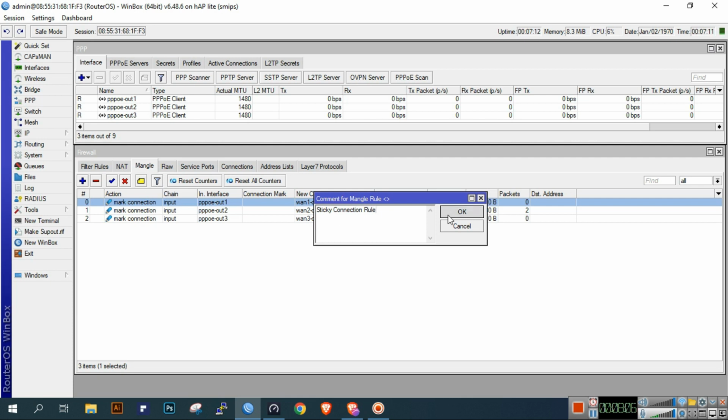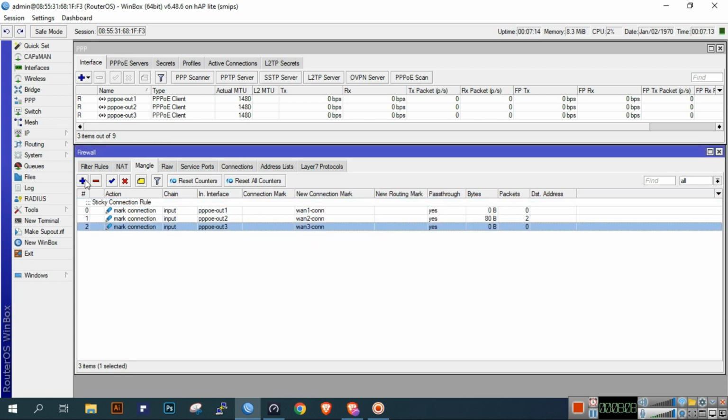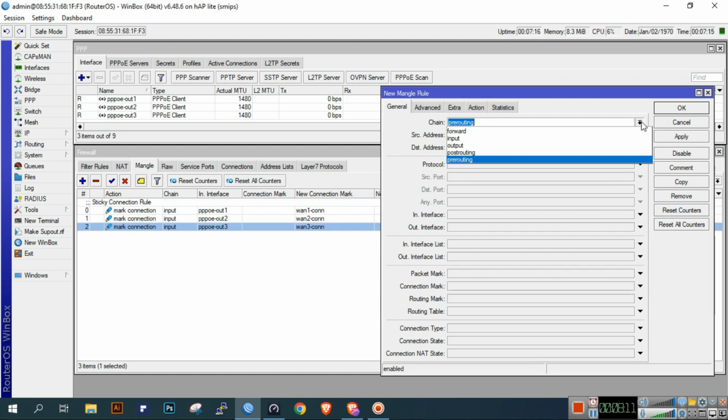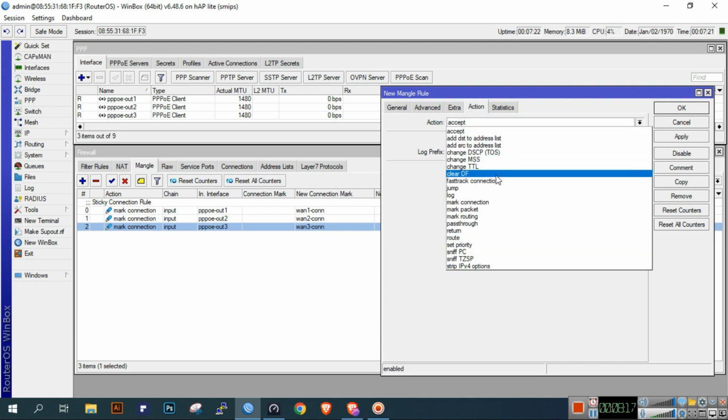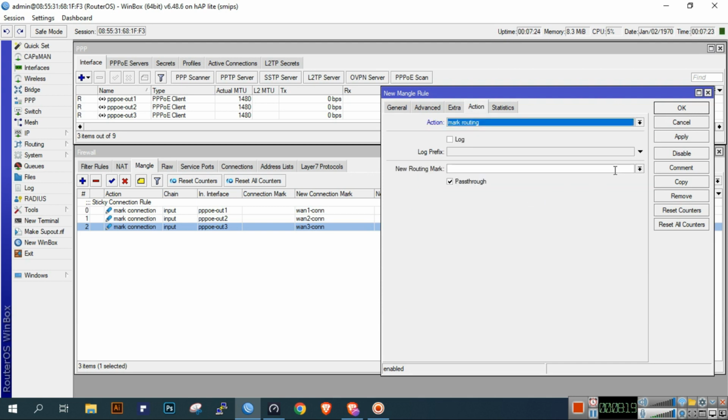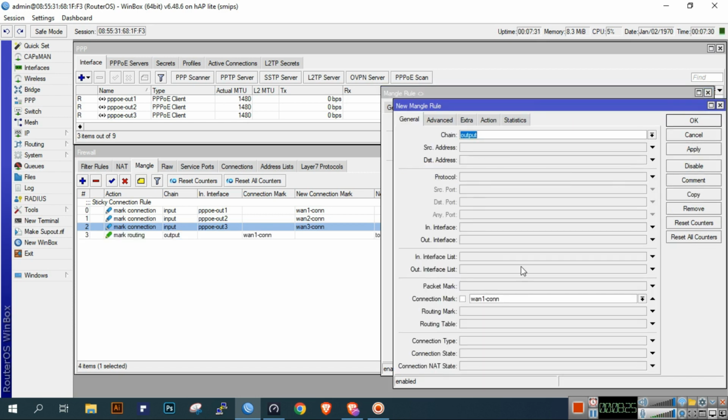Right. Then we'll make output chain output, connection mark 1 con, action mark routing. New routing mark, we'll name it 211. Apply. We'll copy this one.